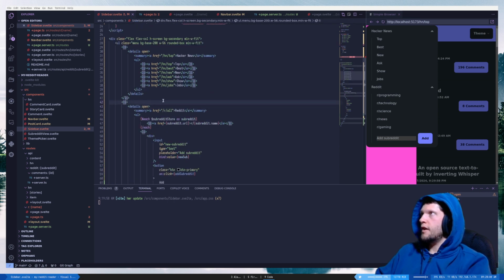Maybe we should check this width. Okay, that didn't change anything. I don't know why, but it didn't.